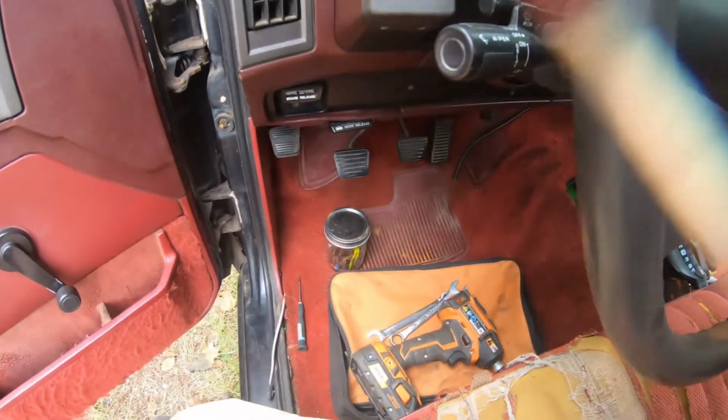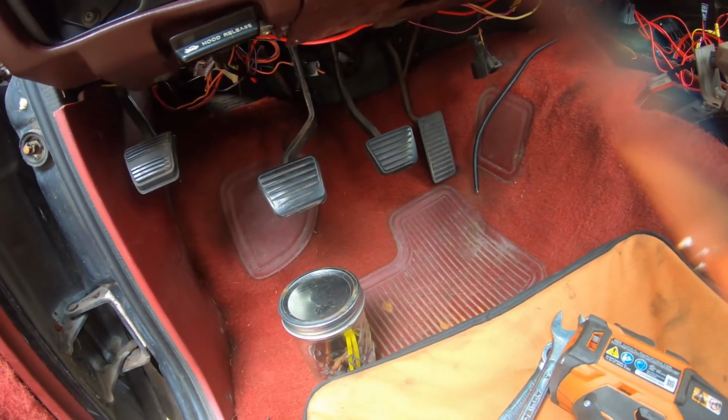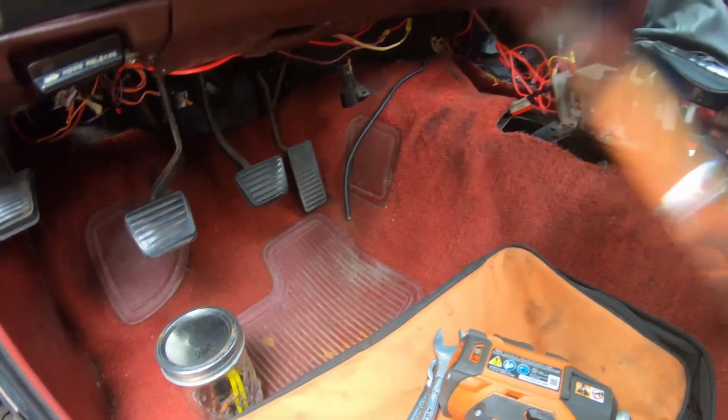It might be just a touch too much because I don't have a dipstick, so I just took the dipstick off of the 2.8 and stuck it in there just to keep the oil from splattering out. I went ahead, as you can see, and cleaned up everything. It's up there, you can see I have access to everything.